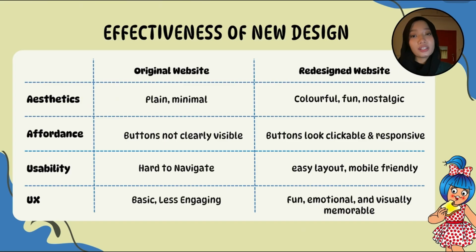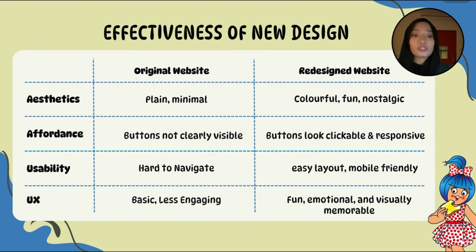Okay, so what are the improvements that we made? In terms of aesthetic, the original website is just plain and minimal. In the redesigned website, we put colorful, fun, and nostalgic colors. Second, in terms of affordance, the original website buttons are not clearly visible. Our buttons look very obvious to users and it's very straightforward.